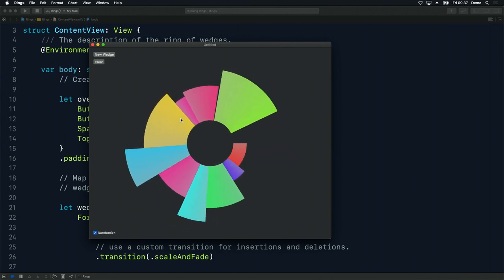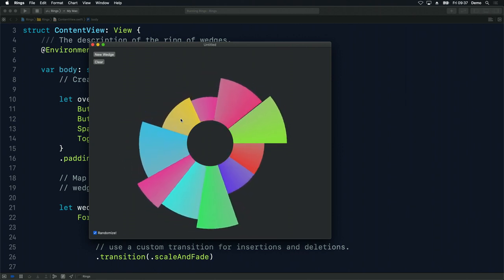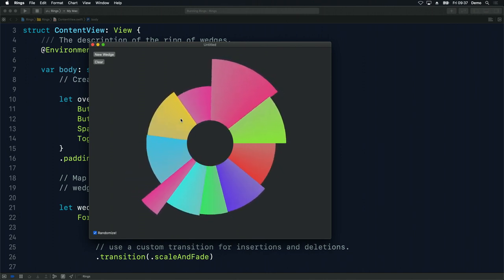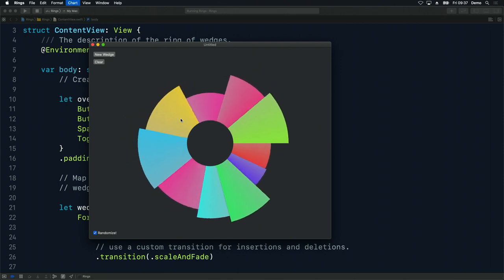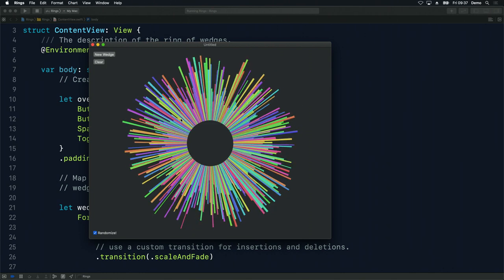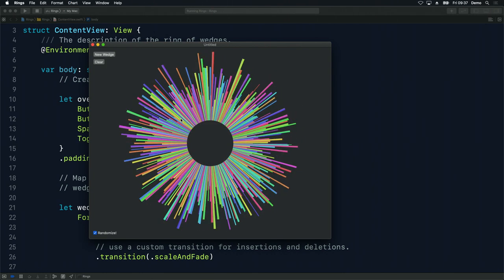But for things like this graphic display, if you're drawing this in UIKit or AppKit, this is probably not what you would do. You probably would not create a single NS view for every one of these things. And the reason being that once you start creating lots of them, the performance isn't quite what you'd like.